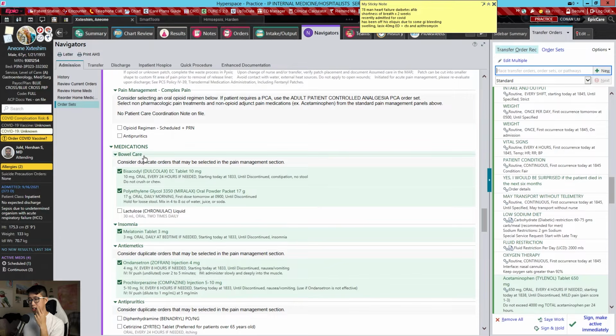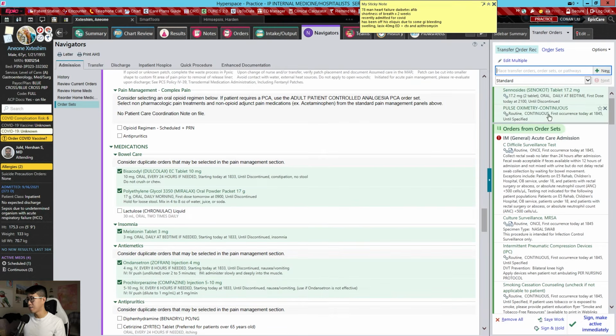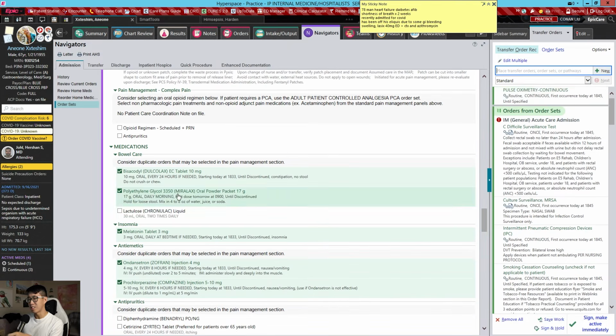Here's another section that has the bowel care. And usually, I have people on Miralax basically by default for everybody. And you'll see that they'll hold it if there's any loose stool or diarrhea. And then they can get a PRN bisacodyl. If I'm really worried somebody's going to be constipated, I usually just add like Senna, 2 tablets at bedtime. But initially when I was an intern, I had everybody on Miralax and Senna. I think maybe that's probably a little overkill. You could probably just give somebody Senna, just be a little more gentle with it.